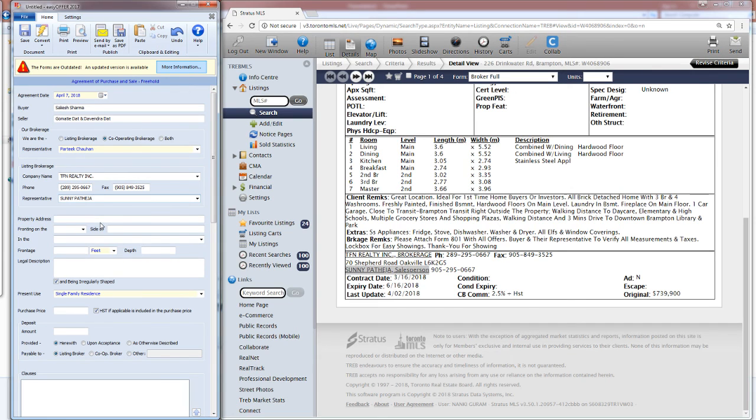If there are 2 agents over here, then you have to put "and" in the middle of it. Right. Now the property address.